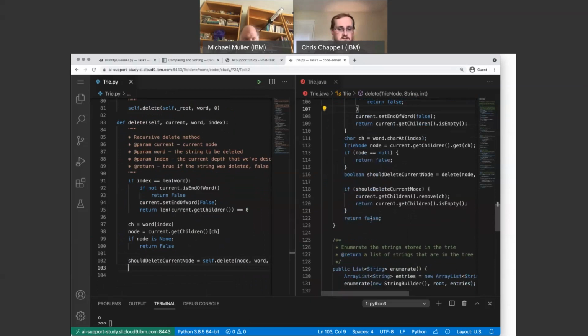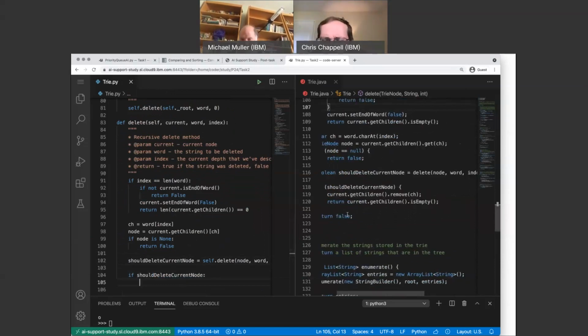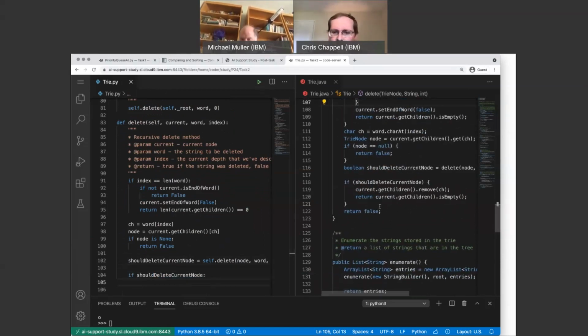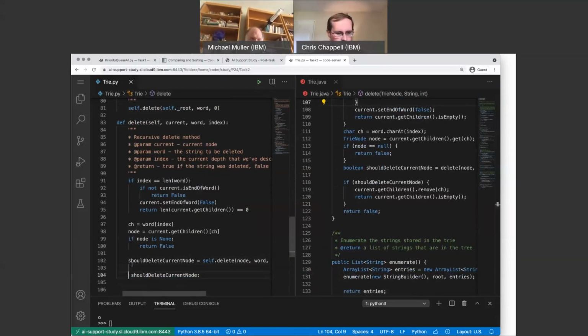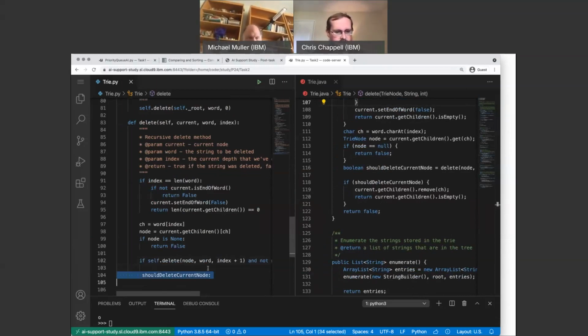I'm just going to trust that this is an implementation that works. Why would you even set it if you're just immediately putting it in there? I could just do if this, and I'll just evaluate it immediately. Current dot children.